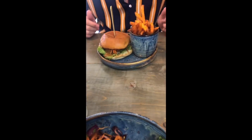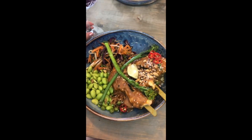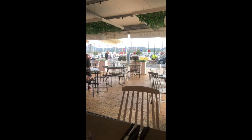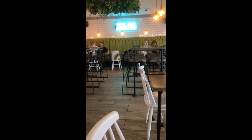Also got some peas as well. And Bradley's gone for a chicken satay burger. It's delicious. I'm roasting hot. And yeah, I've also gone for a sangria, so super excited to try this. And it's really cute here. You can see the sea over there, from that angle. But I thought we'd sit inside tonight, since we sat outside every single day. It's super cute.